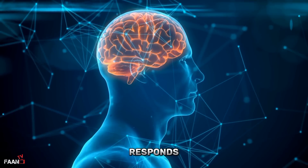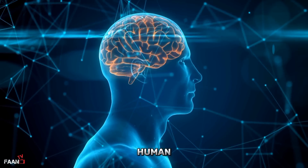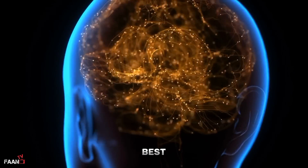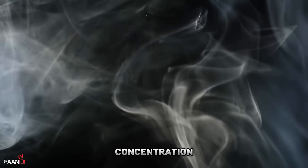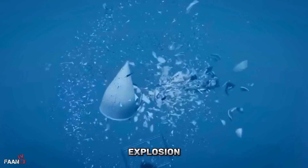A human brain responds instinctually to a stimulus at about 25 milliseconds, Mr. Corley says. Human rational response, from sensing to acting, is believed to be at best 150 milliseconds. The air inside a sub has a fairly high concentration of hydrocarbon vapors. When the hull collapses, the air auto-ignites and an explosion follows the initial rapid implosion, Mr. Corley says. Human bodies incinerate and are turned to ash and dust instantly.